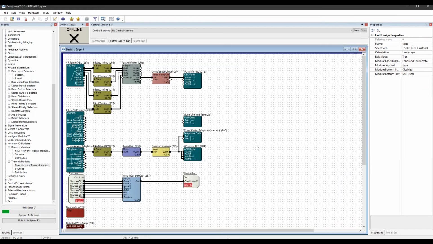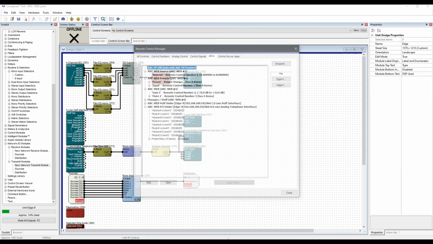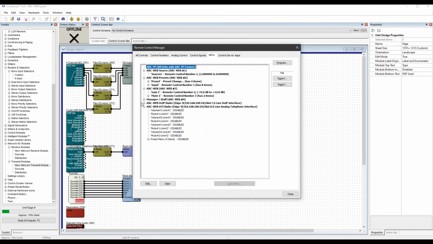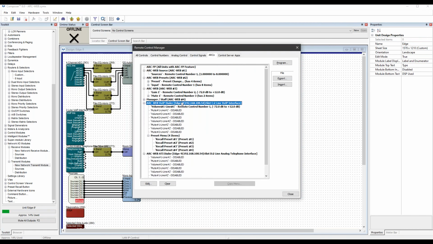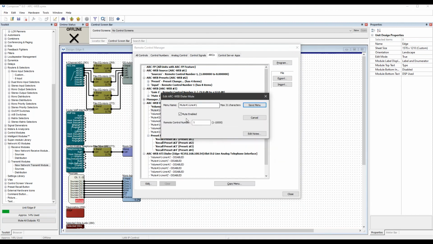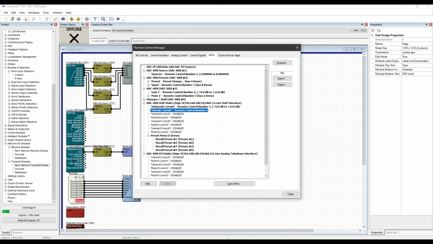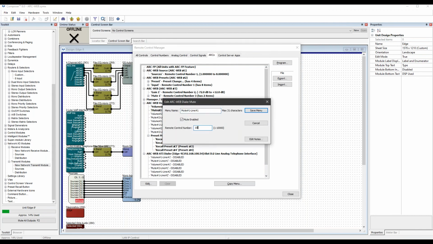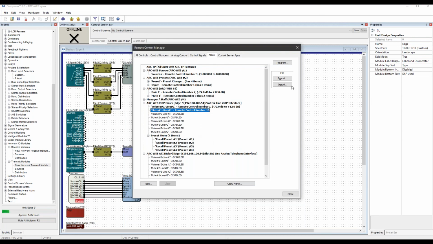How you add that is go back to Remote Control Manager, again Control M, go to your VoIP dialer or whatever you're using, and then double click. You'll notice that only the top line, the volume 1, line 1, is bolded. That's the only one enabled. So I'm going to go ahead and enable the mute on that. We're just going to keep everything consistent. So let's see. No, I don't want remote control number 2. Let's see here. Oops. Nope, that didn't work out the way I wanted it to. Let's call it 10. There we go. All right, program.